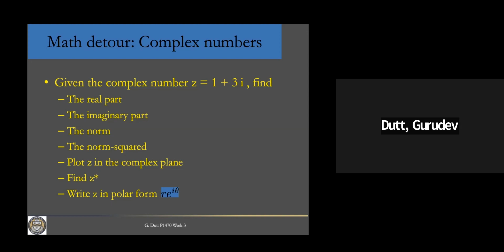You can see that in many different ways, but obviously if I write this as theta, then this is the right triangle, which has 3 units over there and 1 over here. We already calculated the hypotenuse, which is the magnitude, which is r. And so all we have to do to find theta is tan theta equals the opposite divided by the adjacent of this triangle. So that's 3. So theta equals tan inverse of 3. Okay, so this is how you go about finding the polar forms for different complex numbers.